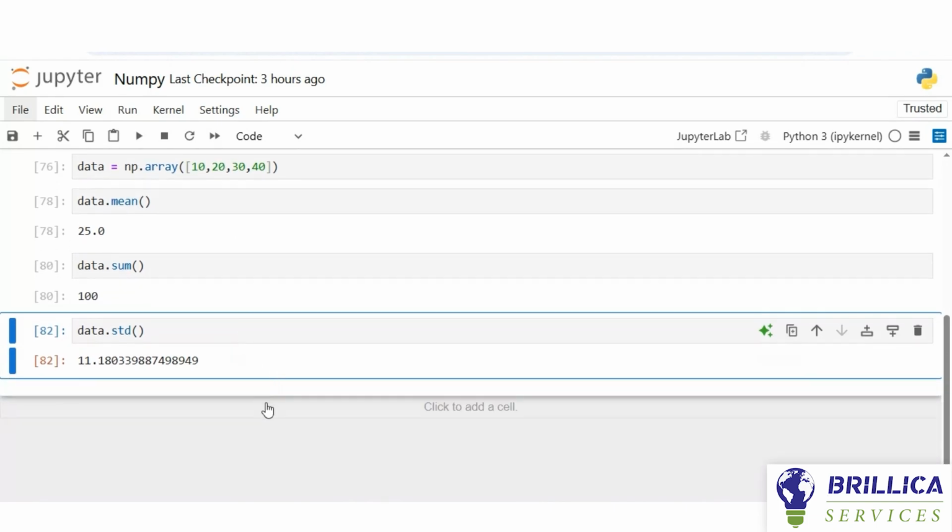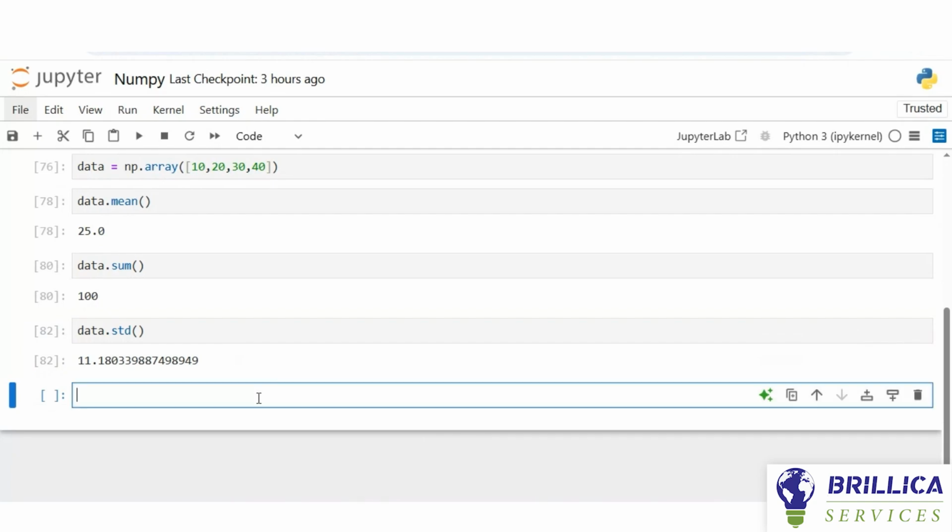Let's do some random modules. If I need to create some random numbers using the random module, how will I do that?